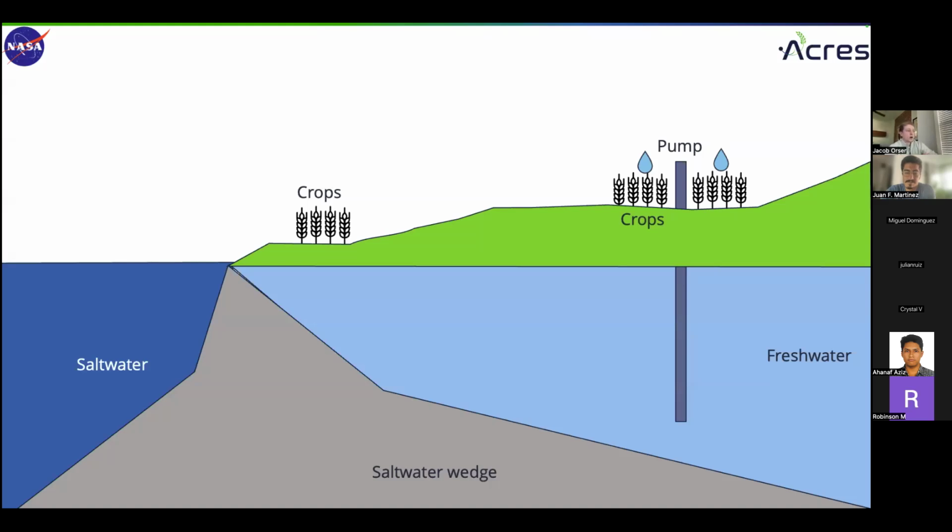For those who don't know about saltwater intrusion, this is a brief graphic, highly oversimplified, and don't mind my artistry. This was my brief crack at it. So as we all know, this is the classic sea level rise. It's just the increase of water from the sea. As storms increase, we get salt water being deposited onto croplands and crop fields, which leaves behind deposits of salt on fields.